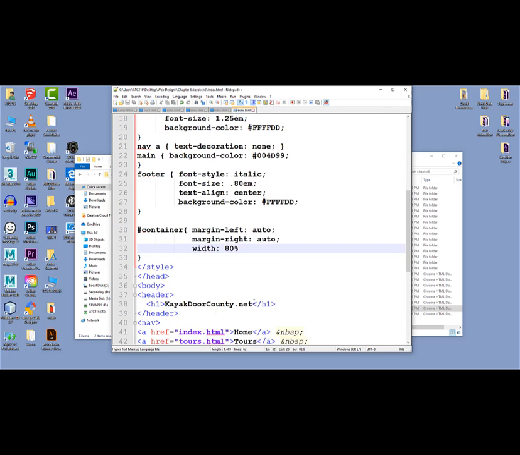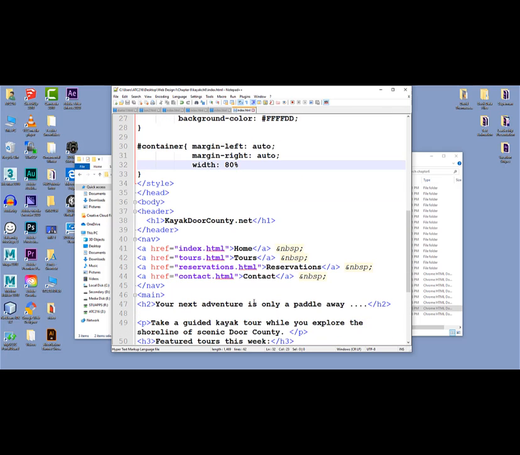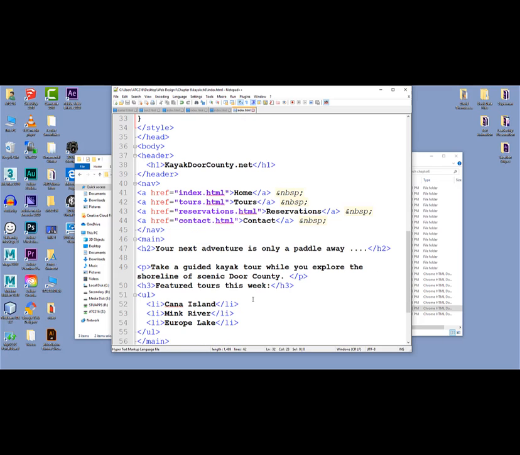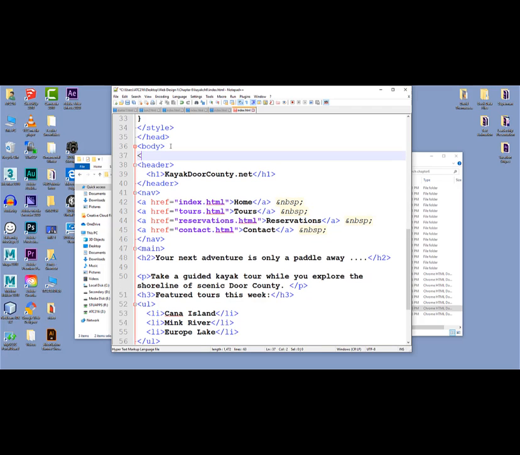So we're going to go down and edit our HTML now. We're going to find a div element that wraps or contains all the code within our body section. So we're going to come down here after our opening body because we want it to have everything. We're going to go div ID equals container.